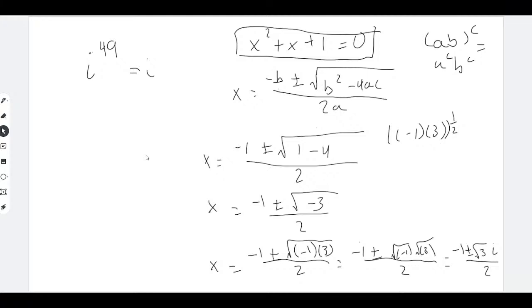And sometimes they'll give you a quadratic equation, right? And then they're going to ask you something like, how many real solutions does this quadratic equation have? So one way you can solve that is you can do the whole quadratic formula, and then we get this, right? Negative 1 plus or minus square root of 3 times i, over 2. And then you can see both solutions are imaginary, right? And they were asking how many real solutions does it have? So if both solutions are imaginary, then this equation is not going to have any real solutions, right? So then your answer would be 0.